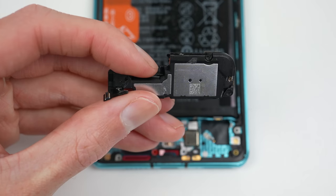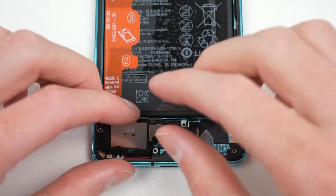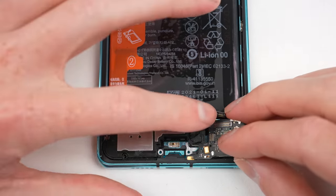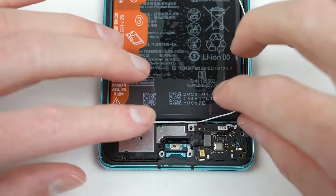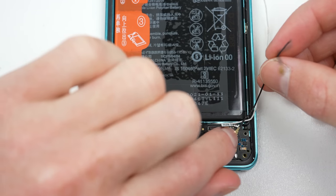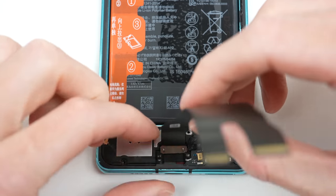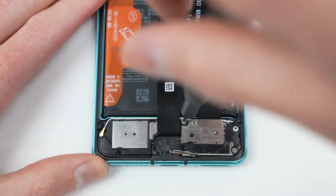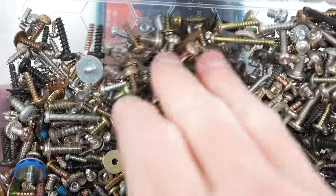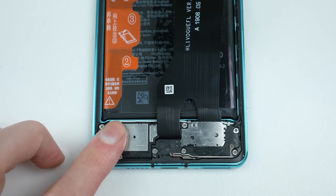It's time to start reassembling the P30 Pro into its new frame. Starting at the bottom of the phone, I can install the speaker and SIM card module back into place. After the speaker is connected, the two antenna wires must be installed prior to the fingerprint cable, as one of those wires routes underneath. The interconnect cable and charging port can be reattached. The antenna and several Phillips head screws will need to be secured back into place. As for that missing screw, it's quite long and has a very flat head, so I had to dig through my box of screws to find something that would fit. Luckily, I was able to find a replacement that fit perfectly.